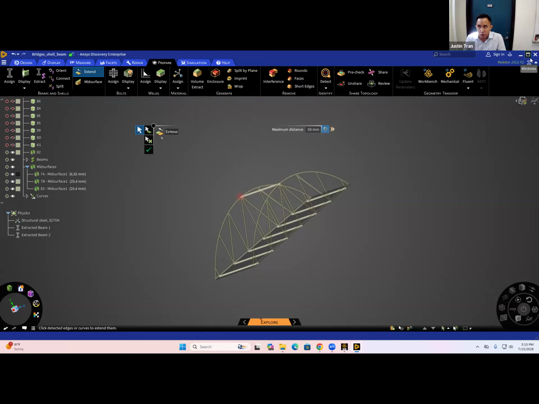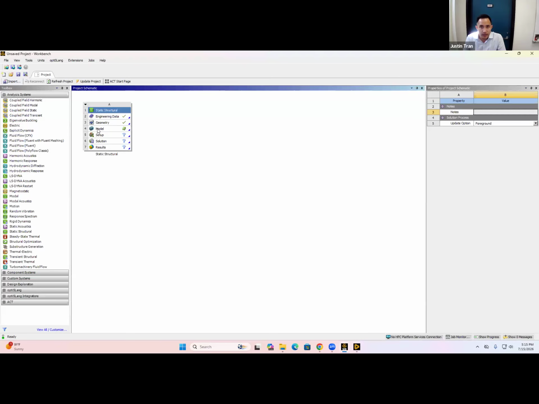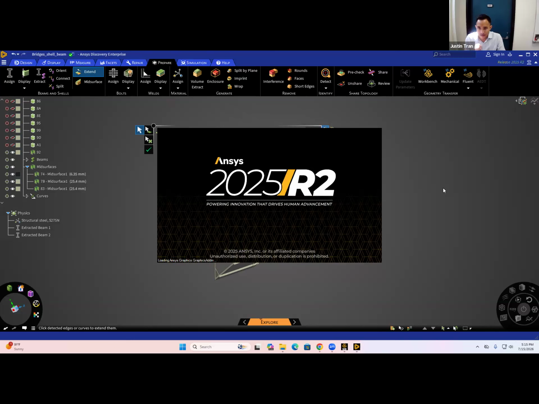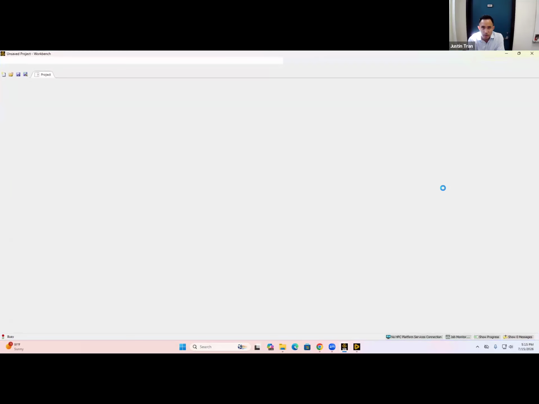If you're working in Space Claim, you should be able to close this program for Discovery, go back to Workbench, and then double click on Model to open up Mechanical. Okay, well, let's go ahead and try this button from Discovery here. Let's open a mechanical. Let's see what it does. Part of me is a little bit worried just because ANSYS is not a lightweight program, and so running both Discovery and ANSYS mechanical together might just kill your entire RAM, but we'll see what happens.